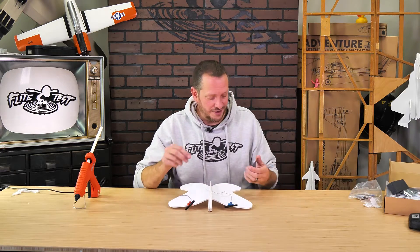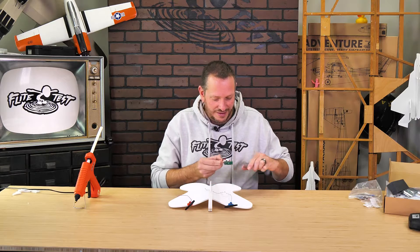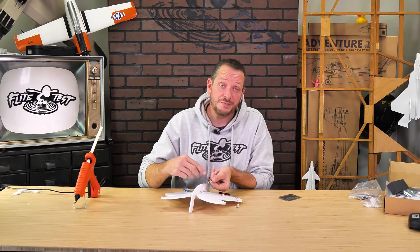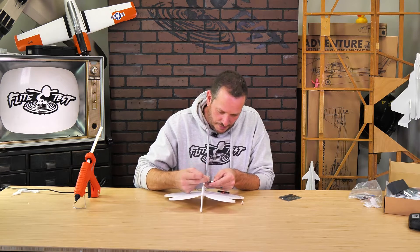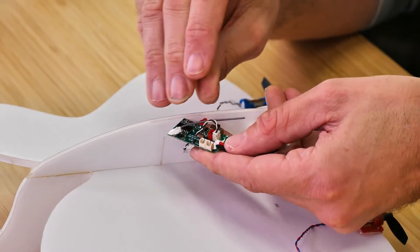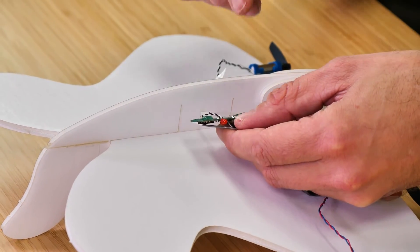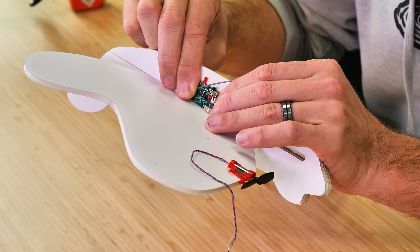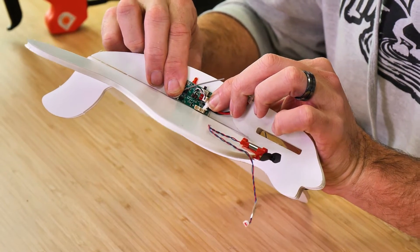Now that our motors are installed, let's go ahead and install our flight control board. Our flight control board is located inside a little tiny anti-static bag — carefully remove that. It's really important that we mount this on the left-hand side with the battery lead facing forward and the switch pointing down, which because the airframe is upside down will be facing up. Before I glue this in, I always like to install the lead that passes through the fuselage first because it's easier. Now I can put a drop of glue on the bottom on both sides. If you're an educator and want to easily remove the flight control board and hop from plane to plane, an easy trick is to use a zip tie through a little hole. I'm going to press this down into place, right between the two edge lines, and hold it there until it's fully dry.